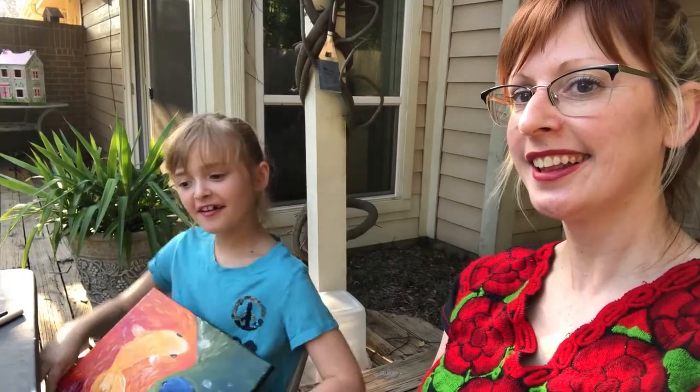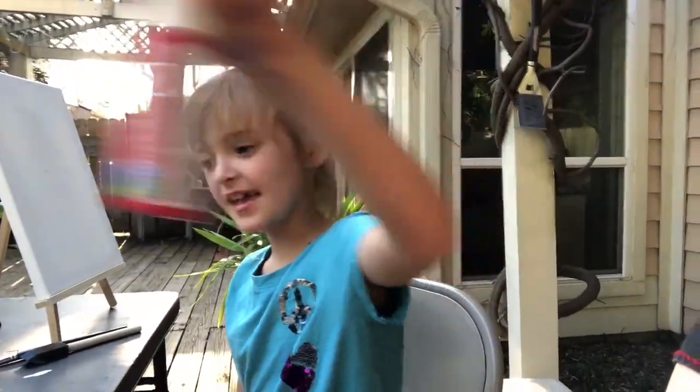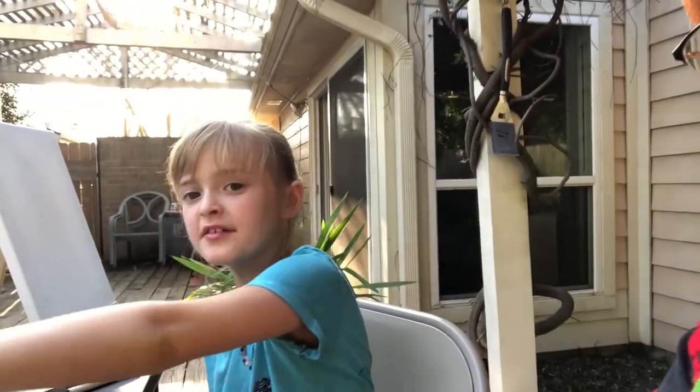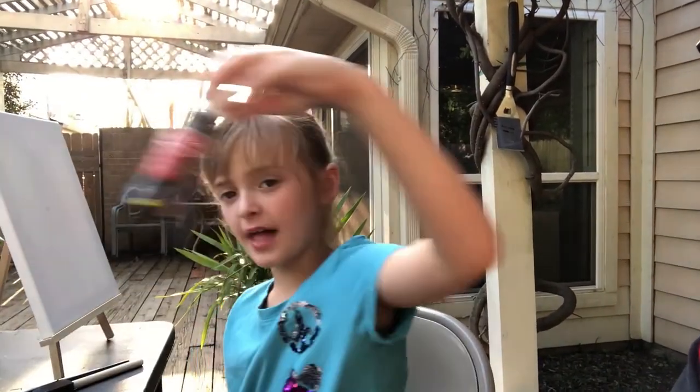When you open your Art is Happiness bags, you will first get yellow. Then you will get red. Then you will get blue. Then you'll get white. Then you'll get black. And those are the colors we're working with today.